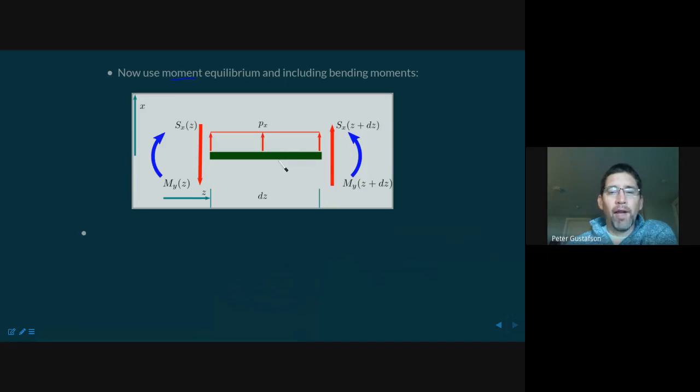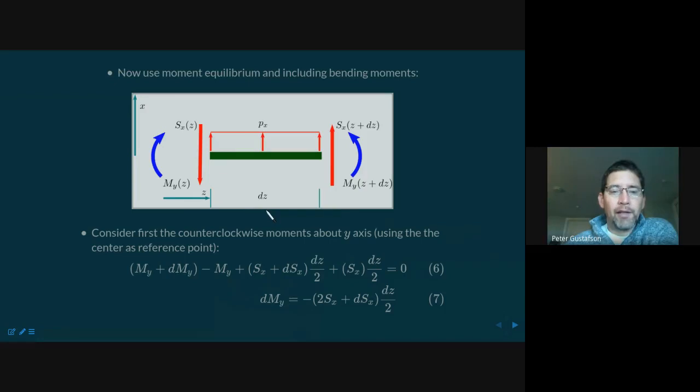Okay, now in this diagram, we're defining it such that the moments, as I've drawn them, if we have a positive moment, it will cause the beam to deflect in such a way that it makes a smiley face, smiling up, edges up rather than down. So that is our convention for positive moments about the y-axis, if the x-axis is drawn up as I have here.